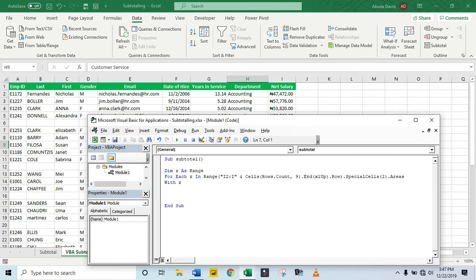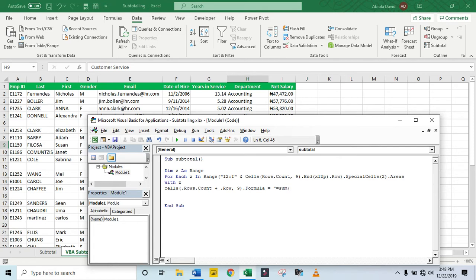The next line of code is going to be Cells, open bracket, dot Row, dot Count, then plus dot Row. Now the column index, of course, will be 9. Then I close that up. So I'm going to say dot Formula, then equal to, open two double quotes, equal sign. Of course, I'm using the Sum function.